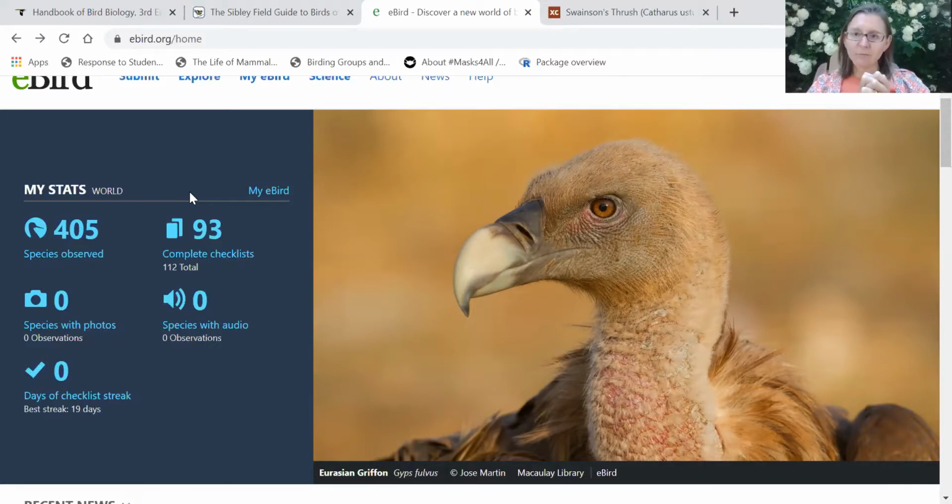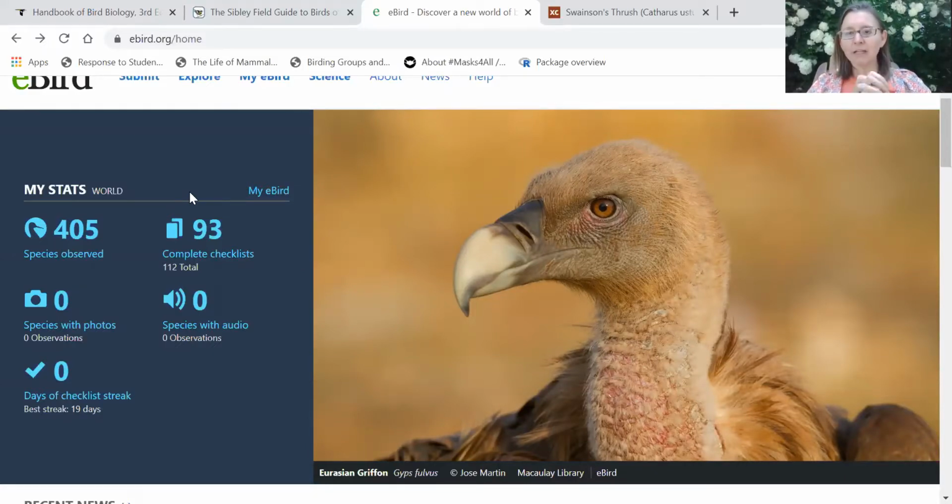What do you need for this program? You need a pair of binoculars, and you can get reasonably priced good pairs of binoculars at a variety of locations. I recommend binoculars that have a magnification of 8 to 10 and a field of view that's at least 35. Okay, so you'll see that binoculars have a first number and a second number.